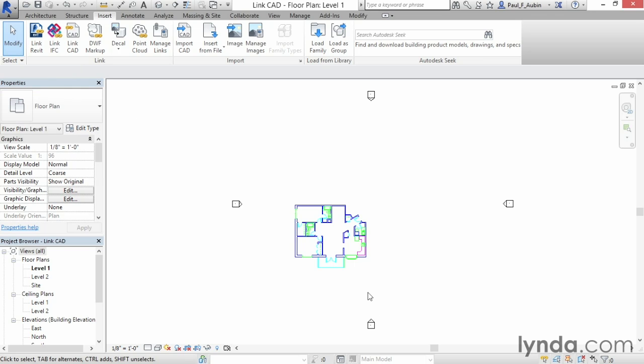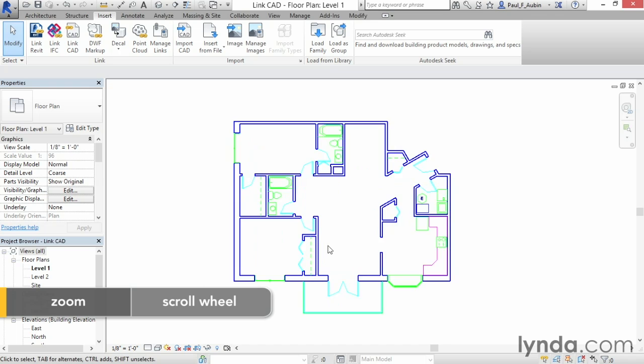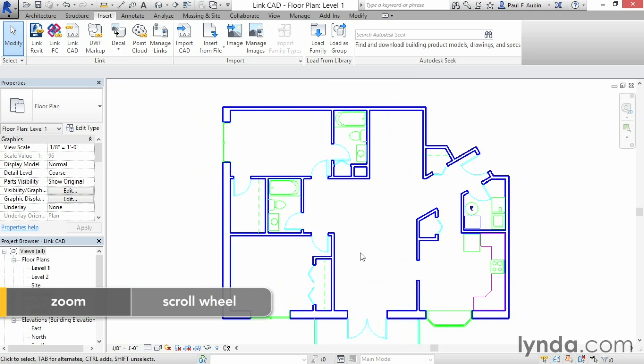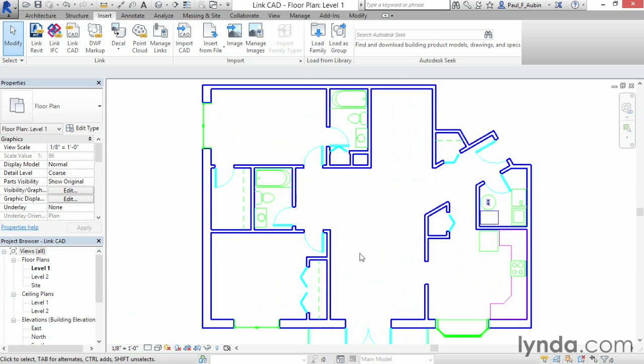Okay, so why do we bring in a CAD file in the first place? Well, once again, maybe my designer was working in AutoCAD, but I really want to make this project in Revit. So at this point, what I might do is take this CAD file and start trying to add Revit geometry in place of the CAD geometry. Now, unfortunately, there's no sort of auto convert. You can't just push a button and convert it to Revit geometry. But what you can do is zoom in. So I'm just going to roll my wheel here so I can get a better look. And you can actually start to trace over this CAD file using Revit geometry.